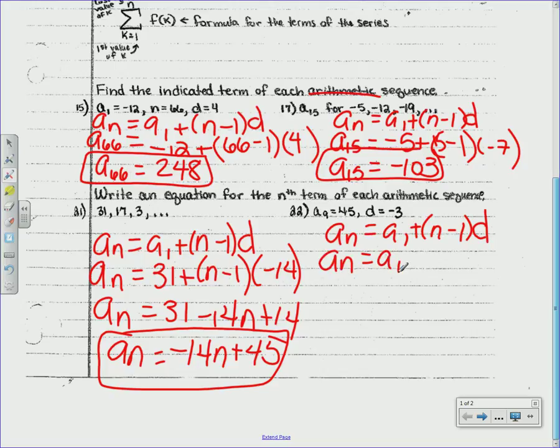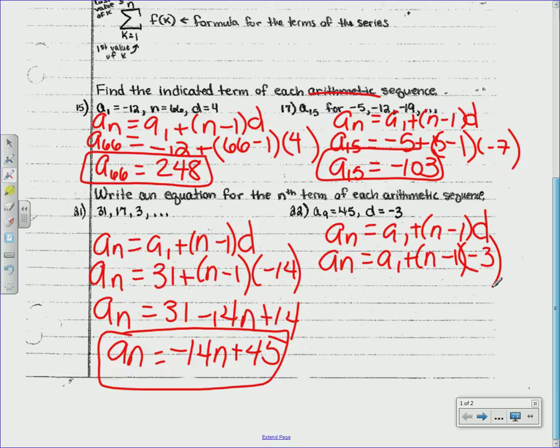Is everybody okay? Can I move on? Awesome. All right, 49. Find the first 3 terms of each arithmetic series. So whenever they ask me something like this, I like to kind of off to the side do that so I know, okay, this is what they want, because you find a bunch of answers, but it's usually not the answer. So that kind of lets me know, did I get what they wanted?